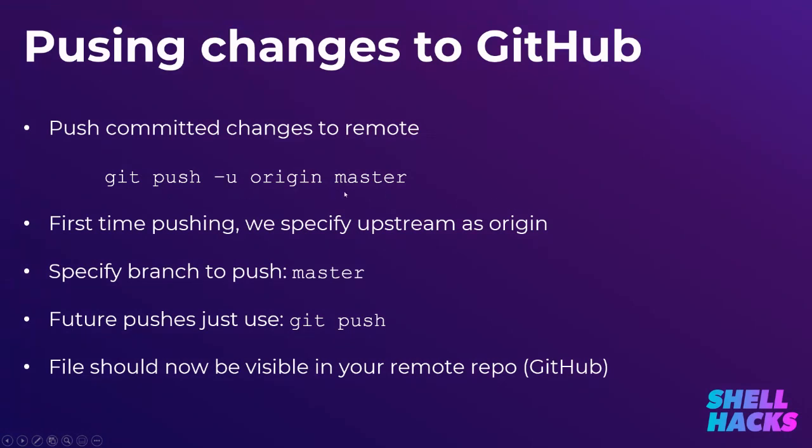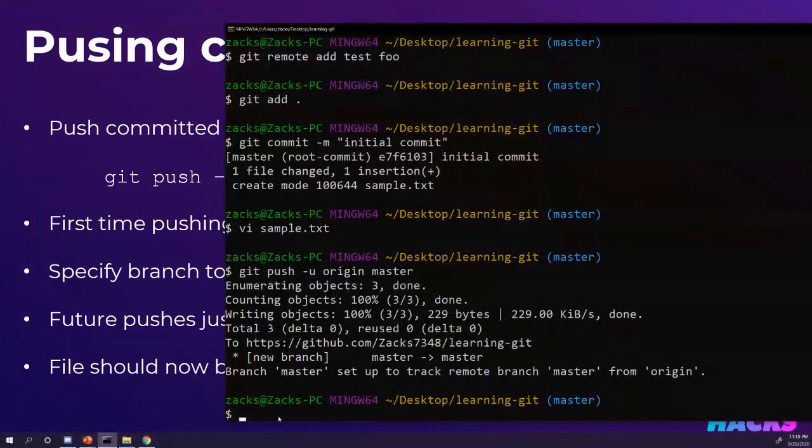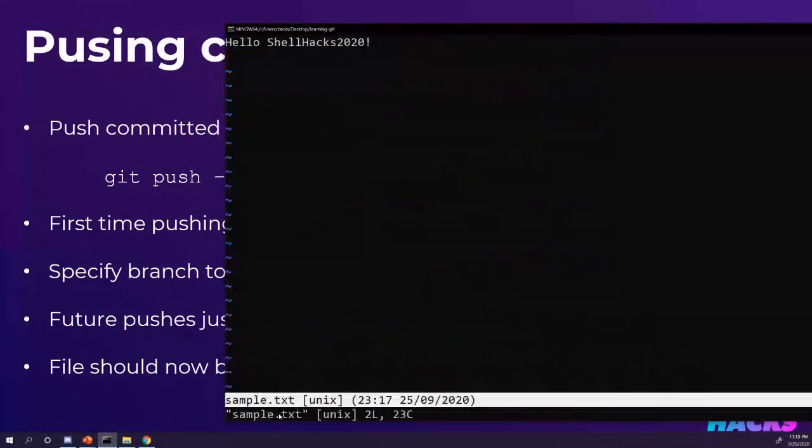So this command can be a little lengthy to do over and over again. So what Git does is after your first push, it's going to save the remote and the branch for you. So in future pushes, all you need to do is git push. For example, if I go into the file, I'm just going to add a simple sentence here.